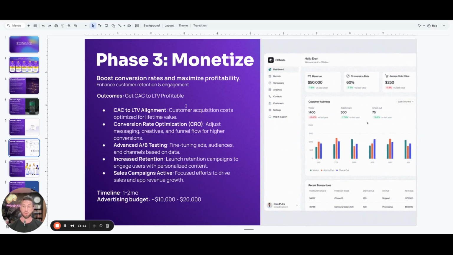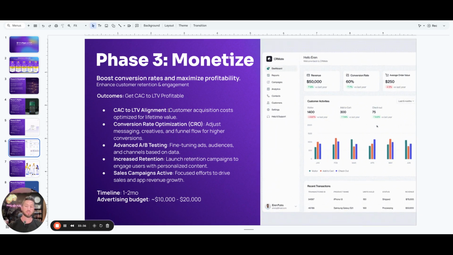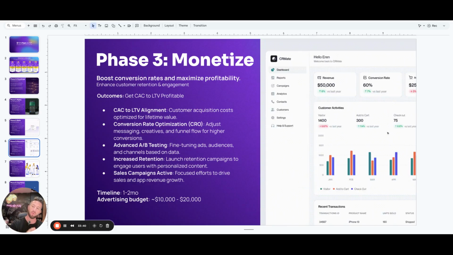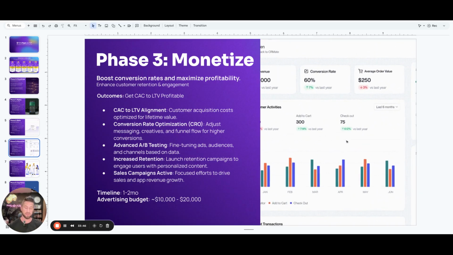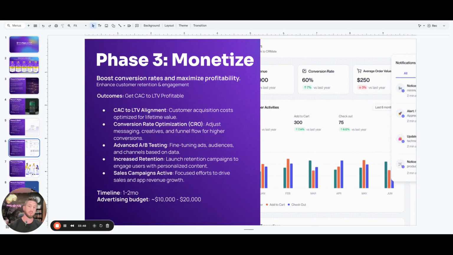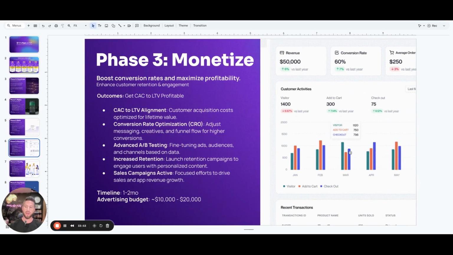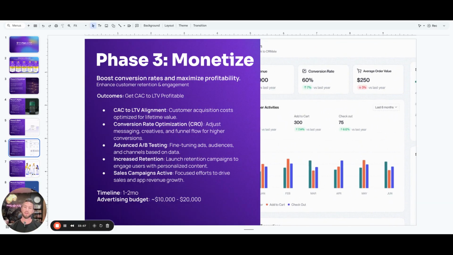And then when you come into the monetize phase 3, you get that LTV and figure out exactly how profitable it is. So what you're going to want to do in this phase is work on reducing your customer acquisition costs. That is more split testing like we talked about earlier, and then figuring out what the lifetime value is. So at this point, you've been running your app launch for 6 months, and you start to see how long people have stayed as customers. Did they stay 2 months, 3 months, 4 months, 5 months, 6 months, etc.? Now you've got enough timeline where you can see what the lifetime value is. And then you can start working on optimizing it, right?